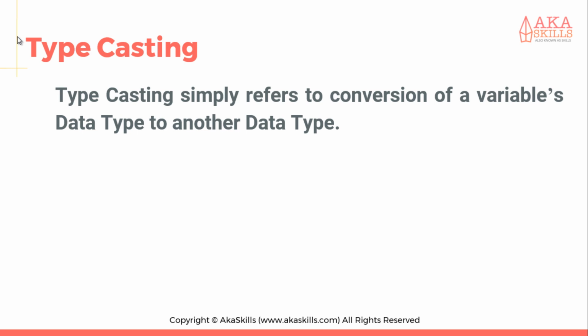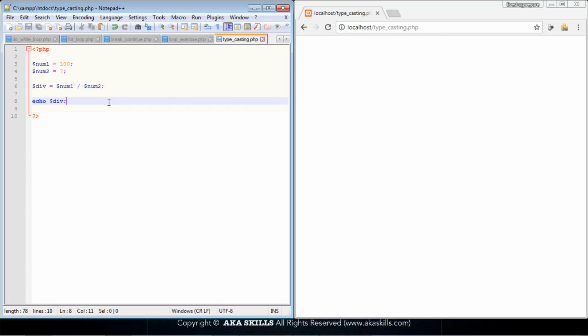How then do you cast from one data type to another? This very code you are looking at on the screen will take care of that question. This is simply a division program. I have my first number and I have my second number. I performed the division on this line and I said echo the result to me right here. Very simple. So if I come here and refresh this, I get this result: 14.2857. You know the rest.